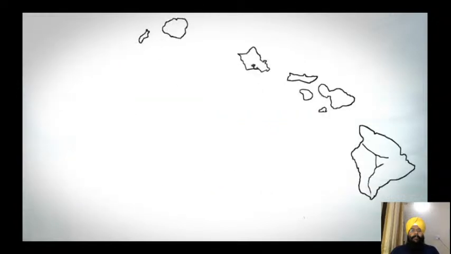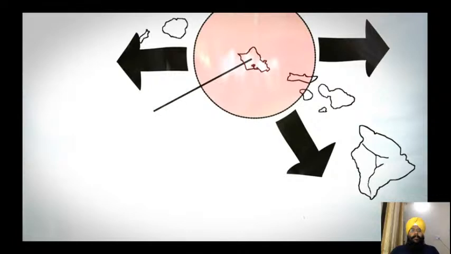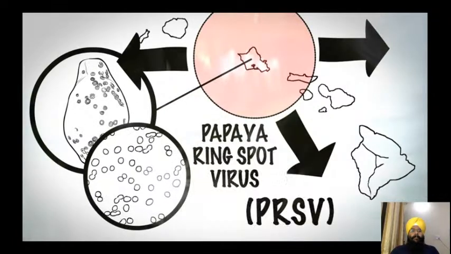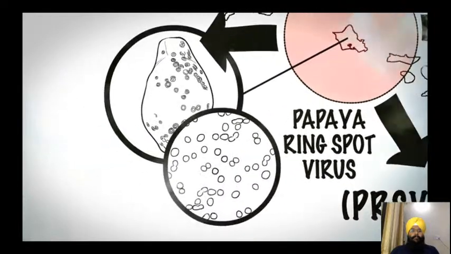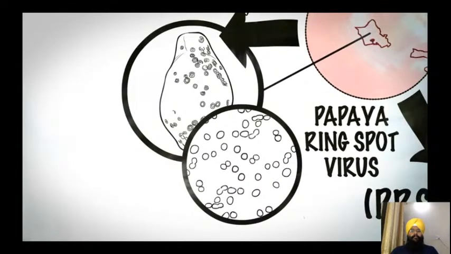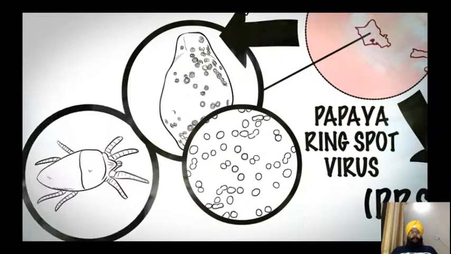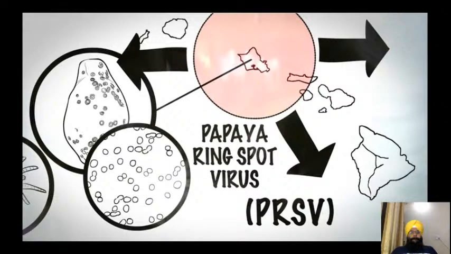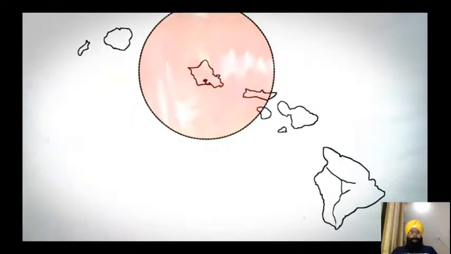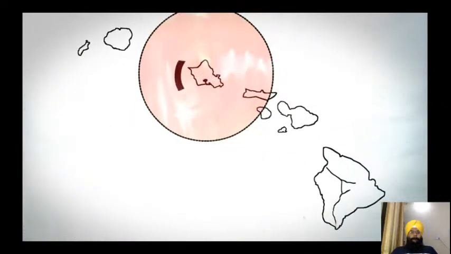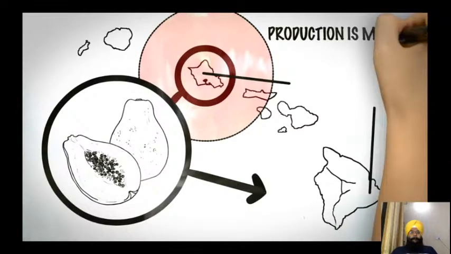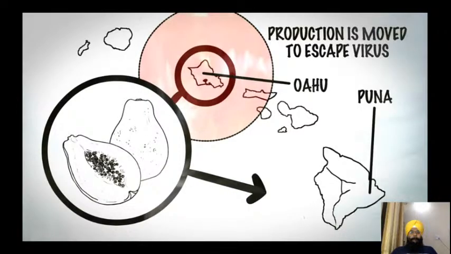Since the 1940s, the Hawaiian papaya industry had been battling a problem: the destructive and rapidly spreading papaya ringspot virus, aka PRSV. PRSV deforms the papaya fruit and in young plants destroys the plant's ability to produce fruit at all. PRSV is transmitted by insects that feed on the fruit. Many methods were deployed to try to stop the destructive virus. In the early 1960s, farmers moved papaya production from the island of Oahu to the big island of Hawaii in the Puna district. The virus ultimately reached Puna.